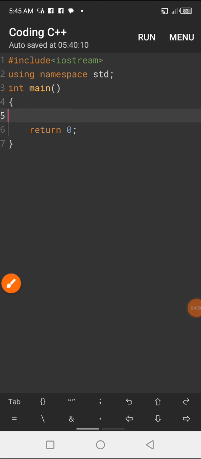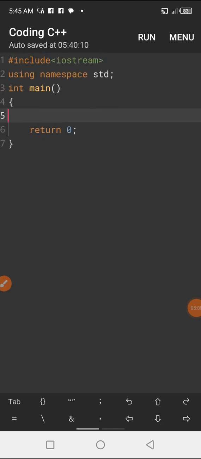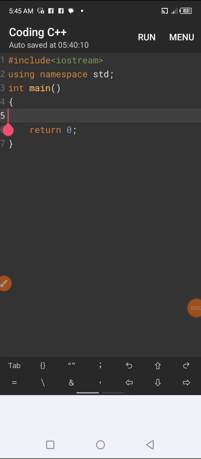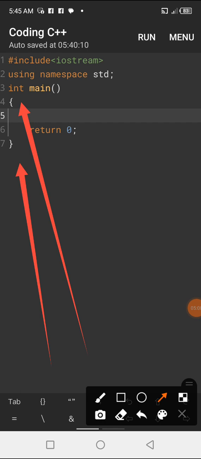Now you see we have an open curly bracket and a close curly bracket. The open bracket is the entry point of the function, while the closing bracket is the end of the function. You can ask me, what is the function of this return 0?